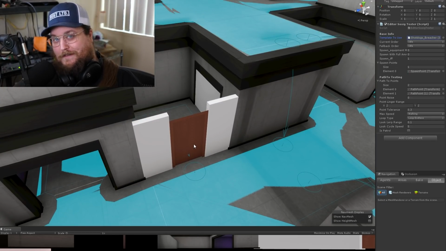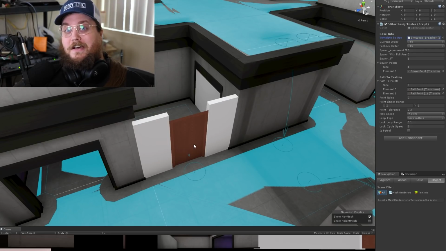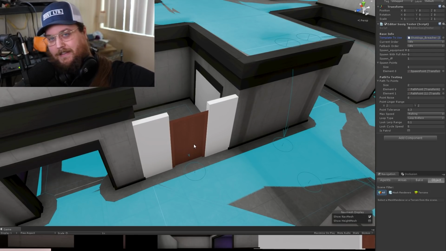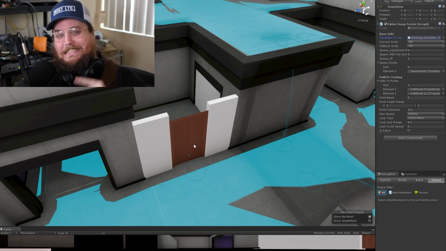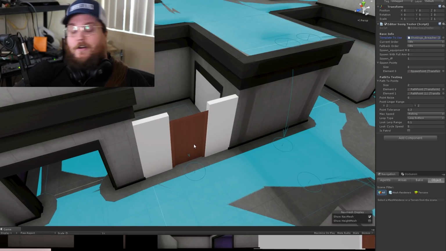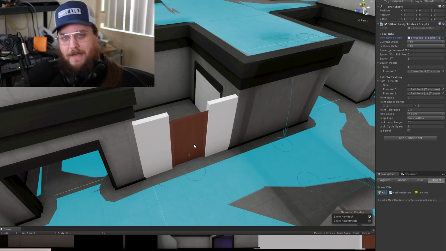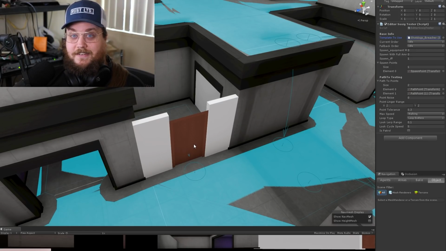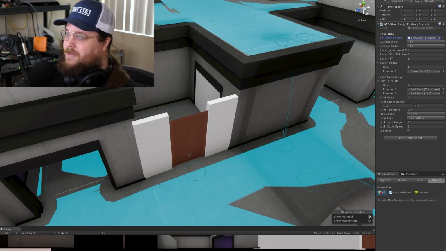Any of you who have been following along with this process on Twitter know that this has actually taken a majority of the week's time. Everything else that you saw, I basically got done in a day. And then everything related to this blasted door has taken the rest of my time, including over a full production day of hunting this incredibly obscure bug in the Unity pathfinding system that I didn't understand until last night, and then I almost cried when I finally figured it out because it had been stressing me out.